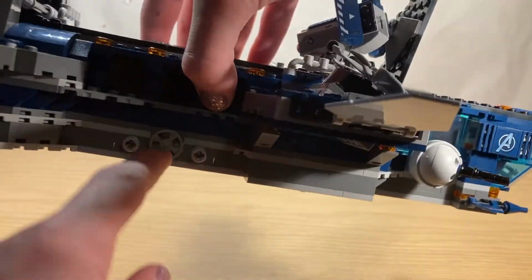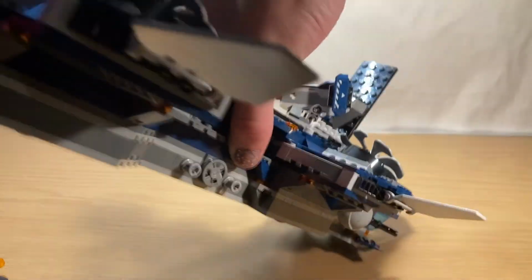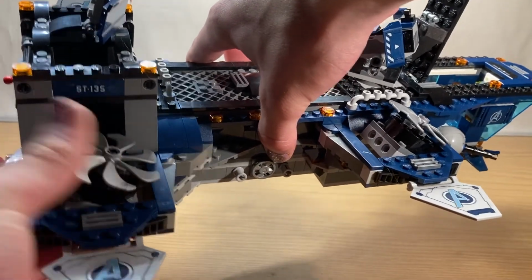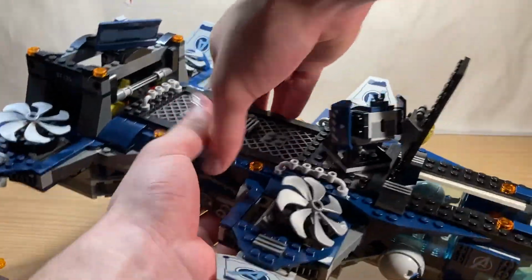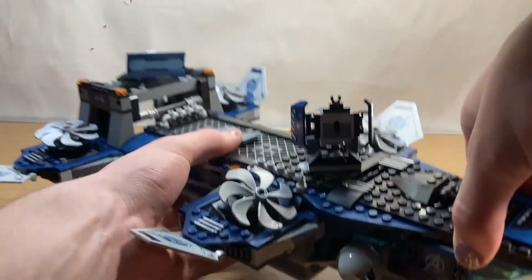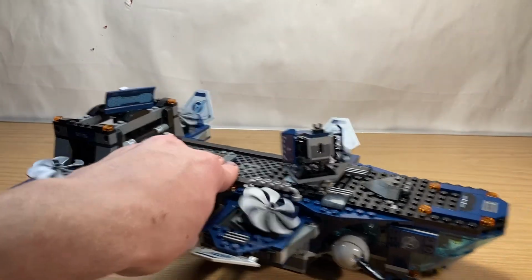Spinning the Helicarrier around, there's some details right here. It's a very sturdy build. You can pick it up from here and swing it around quite nicely. And all of these move like this. You can rotate them any which way. And then I'll show you the rolling feature real quick. When you spin that wheel, these all move. You can slide it back and forth. It's very smooth and works very well.